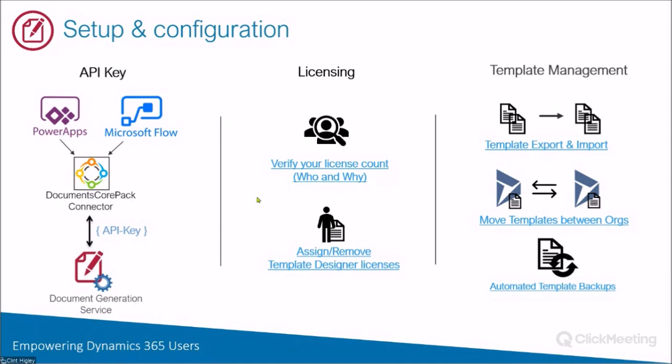A lot of times in support, we'll get emails saying that, hey, my DocumentsCorePack service is stopped. Well, one of the first things you want to check usually is your license, right? So be able to check your license, and also who is counted under licensing and why we're counting them. So it's a really quick and easy interface to see. Lastly is to be able to assign and remove template designer licenses. How do I do that?